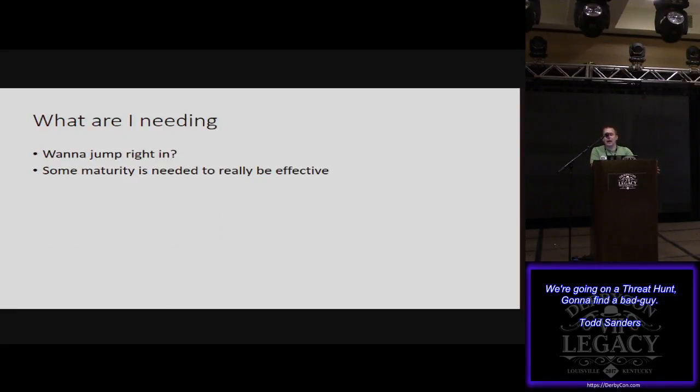Realistically, you need to have some kind of maturity in your security operations organization. If you don't know what's in your environment, you don't know what's happening, threat hunting is going to be almost a waste of time. You're going to be sitting there looking for all the nasty stuff, and all you're going to find is day-to-day activities that are perfectly normal. Or you're just going to be searching for known bad stuff that for some reason you aren't finding in the first place. Your AV sucks. Your SOC team sucks. Everybody sucks. You're not educating people, and it just sucks.